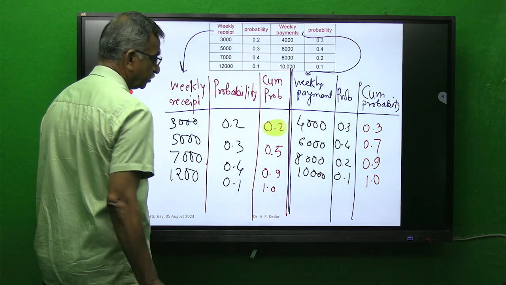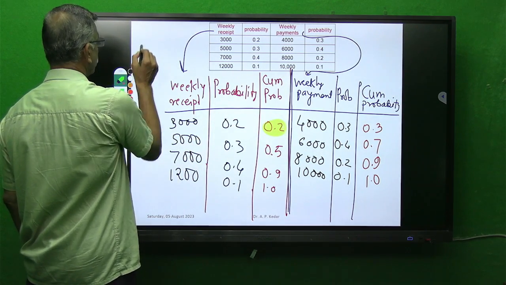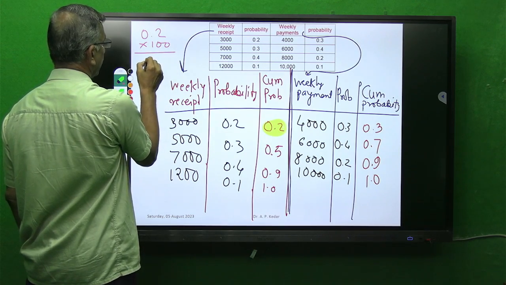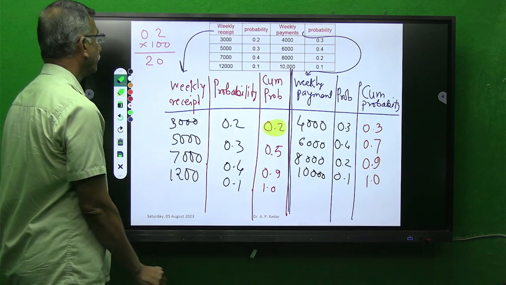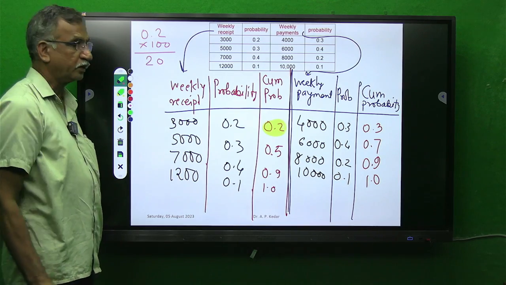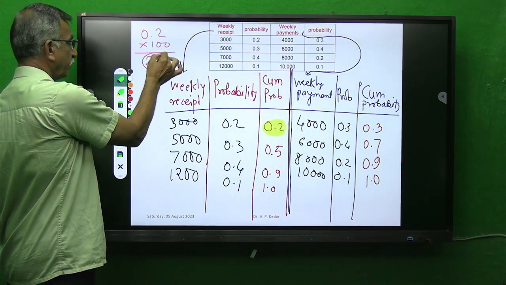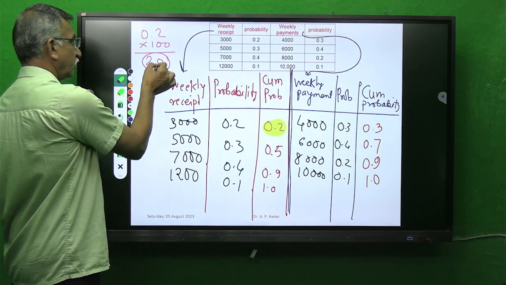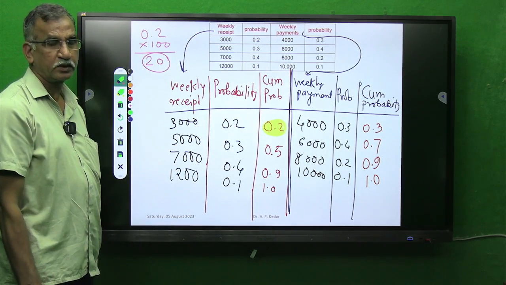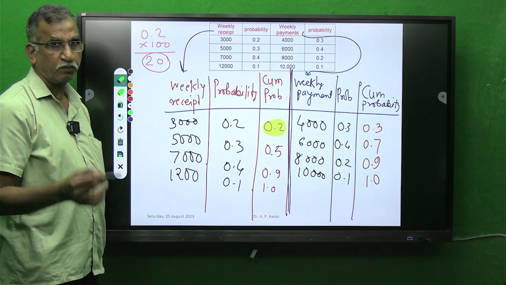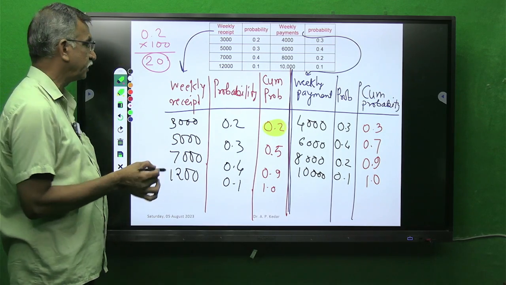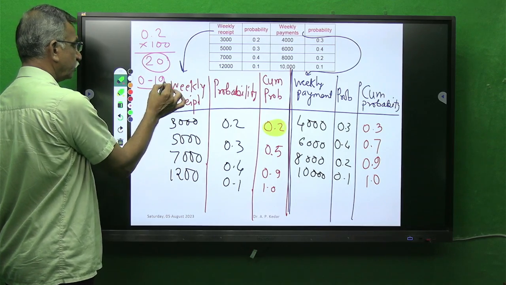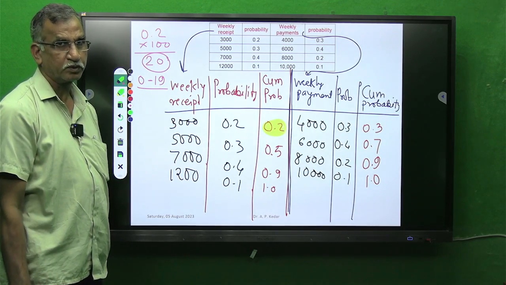Multiply this 0.2 by, suppose I make it by, multiply by 100, I get the number 20. Now for finding range of this first row, what I said yesterday, the range of random number will be one number prior to that higher side. So higher side will be 19 and starting will be 0. So 0 to 19 will be the first number.